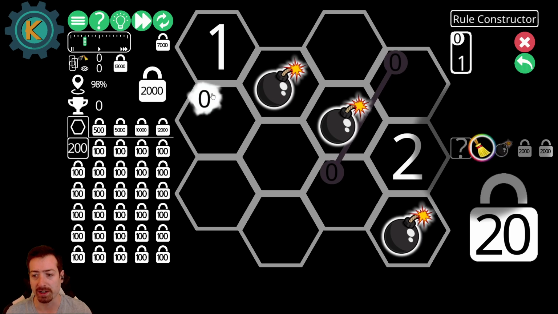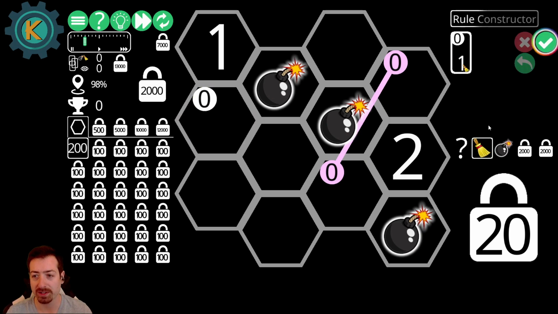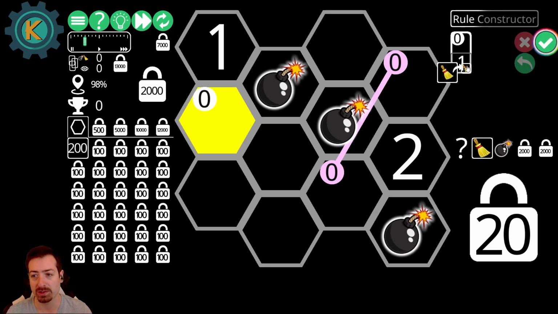So then you double click on it and it brings up what's called the rule constructor over here. And this is the main point of the game. You basically automate the rules. You automate what it does. And you can set it to automatically clear whenever there's a cell that you know doesn't have a bomb in it that's 1 square large.